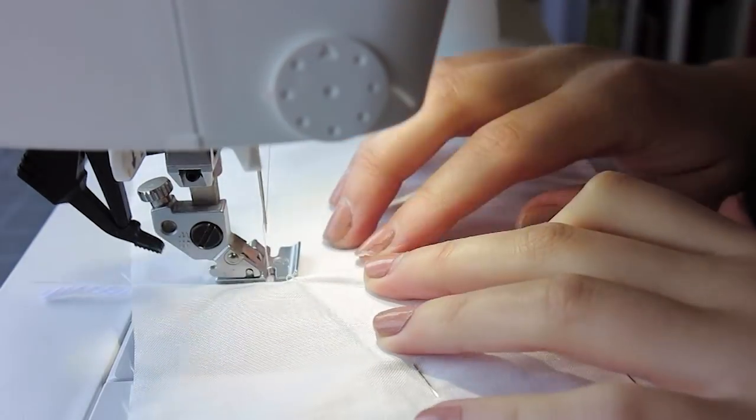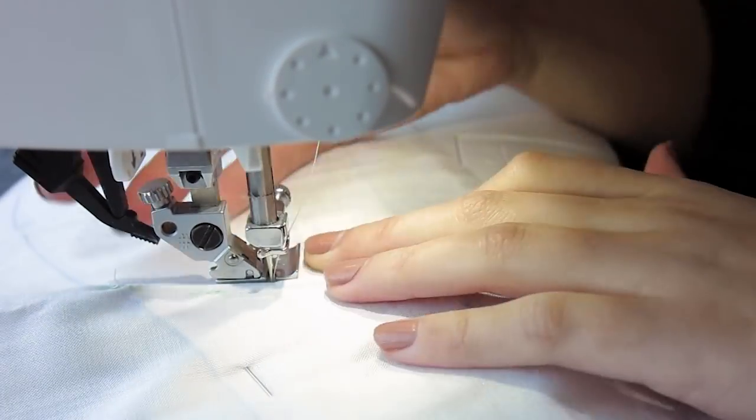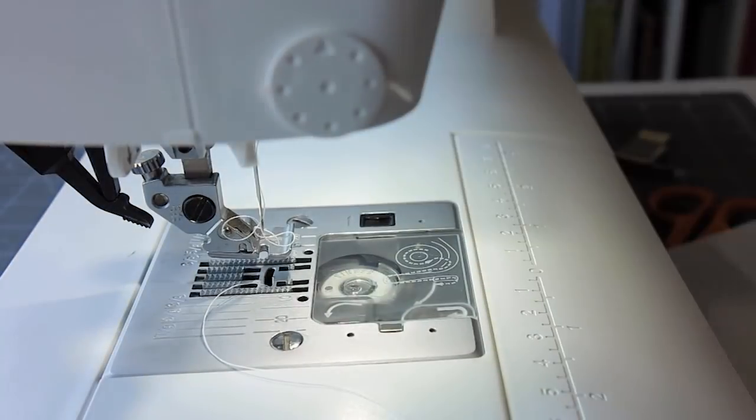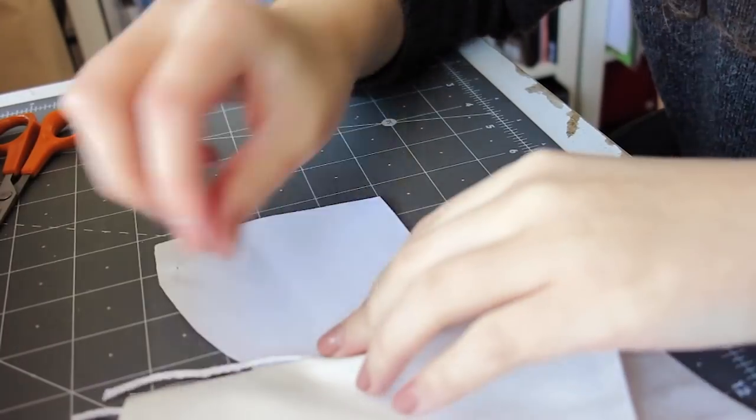My preferred way is to sew a line of stitches, butt up the cord to it, and sew again with a zipper foot. I find this effect preferable to a cording foot. However, it is very time consuming, but we can't win them all.